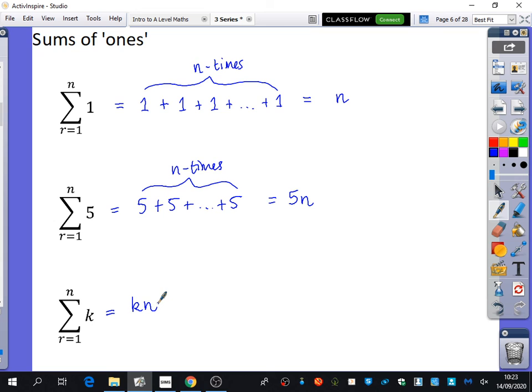It's normally alphabetical order. And also in this context, k is going to be a constant, right? And we normally put the constant as the coefficient of n in this particular case that we've got here.